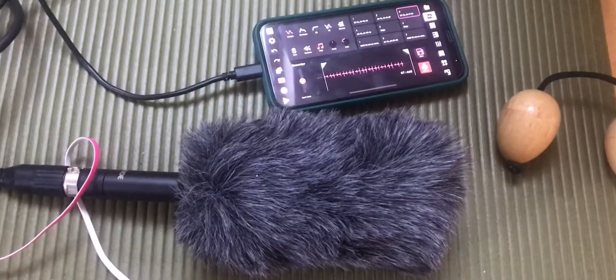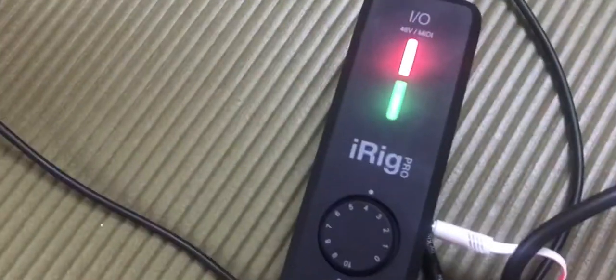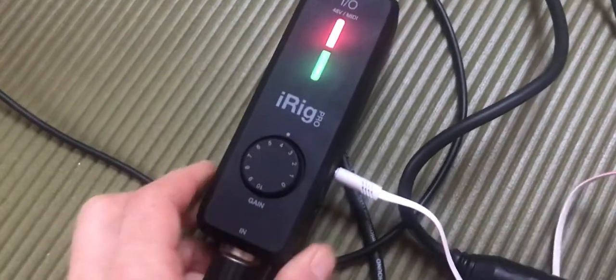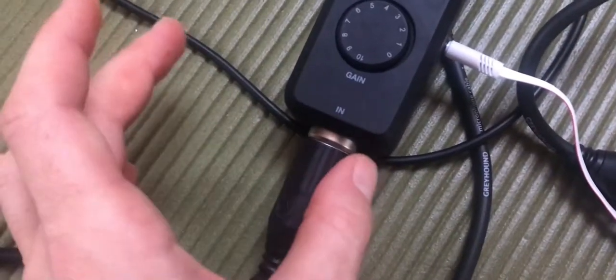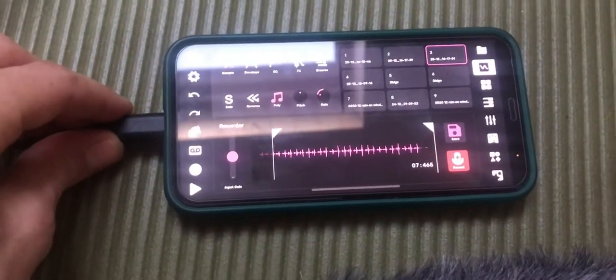Here's my setup. It's really simple. A shotgun microphone plugged with an XLR cable into the interface, which in this case is just a simple iRig, but you have the double duo version like Andrew Huang was talking about, which allows you to put in two microphones, which is pretty cool. Here I've just got one, which is enough to record some simple sounds like this. And this is plugged with a lightning cable straight into the phone so you can record high quality sound directly into your phone.